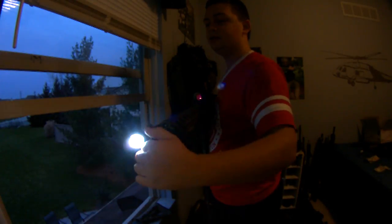Sounds pretty good to me. Let's take the tip off of the amplifier and see how it sounds. Or the suppressor, to make it an amplifier. Ooh, sounds pretty good.